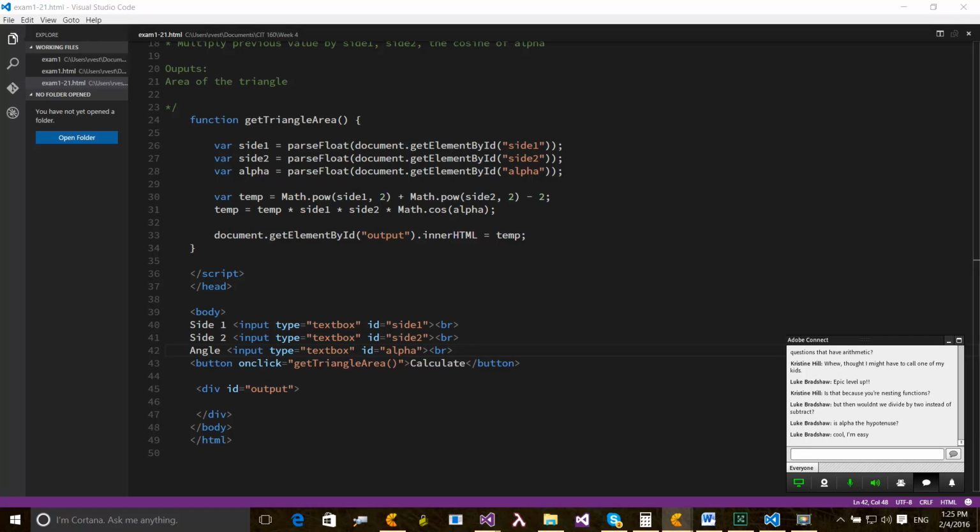No, you know what I forgot to do? I forgot to say dot value. Of course it's not a number, because it's getting the reference to the text box.